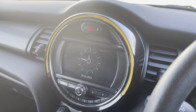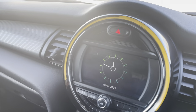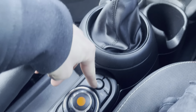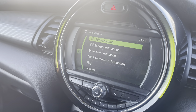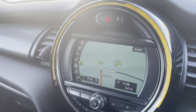If we go over to this lovely display, Mini are really on point with this — you've got the ambient lighting going around the top, all controlled through your panel here. Going onto the menu, you have your navigation, and if we go onto the map you can see it's really clear and easy to use.